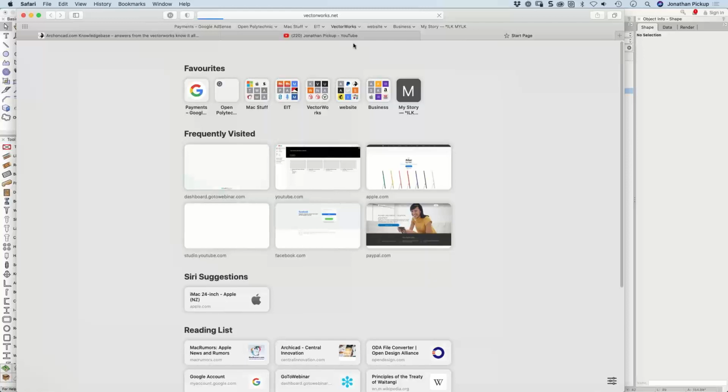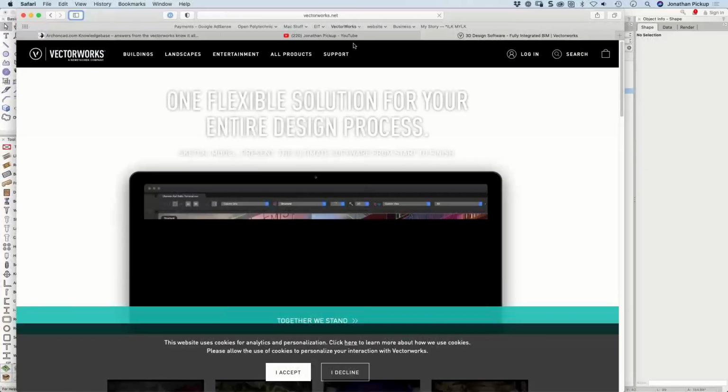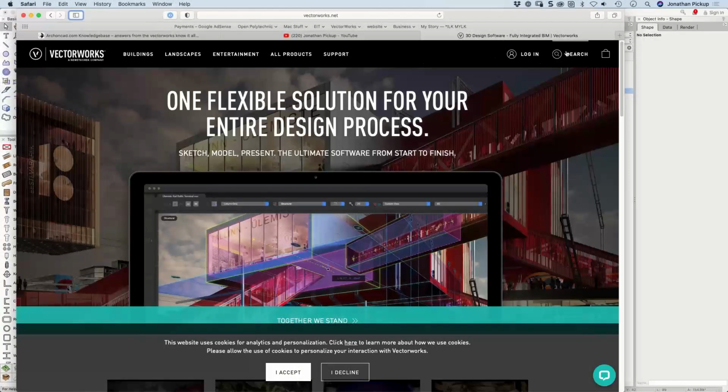Vectorworks has partners, and one of the partners is AF Design, I think they're called. They've just got a new partner. Where's their partner site? They just did it recently, didn't they?